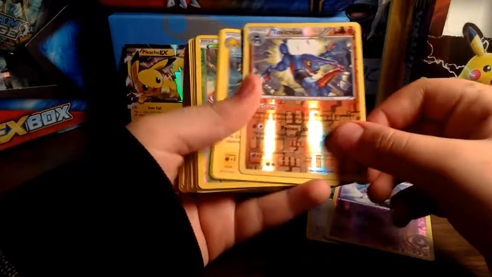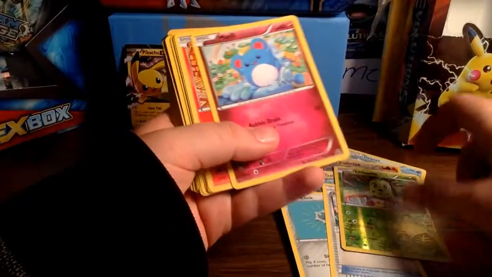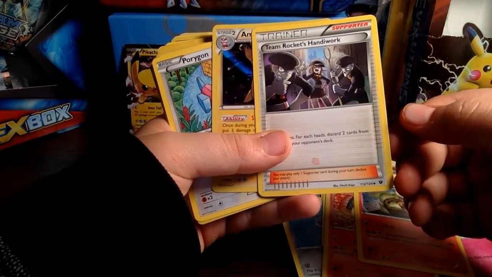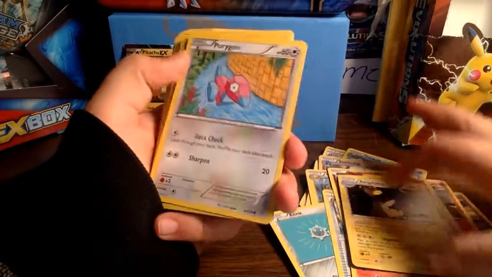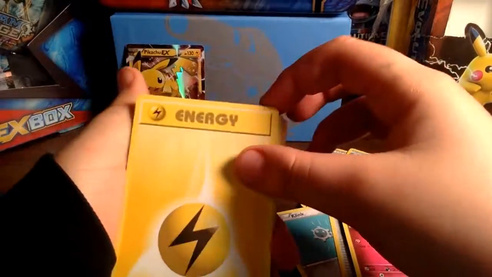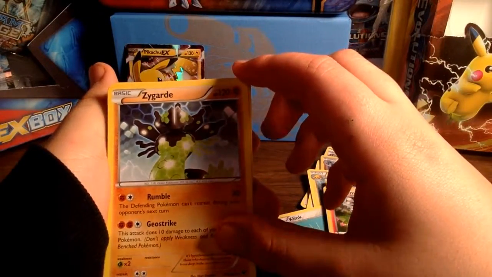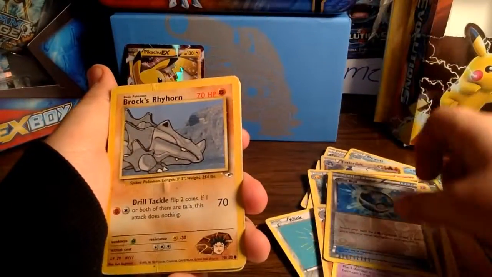Fletching, Oink, Trollcraft, Clink, Spearling, whatever that is, Arcanite, Team Rocket, also, Ampharos, Hollow, Porygon, Inkay, Marowell, Energy, Lantet, Emerald, Vanguard, Emerald, Bertram, Nidoqueen, Dive Ball, Brock's Rhyhorn.